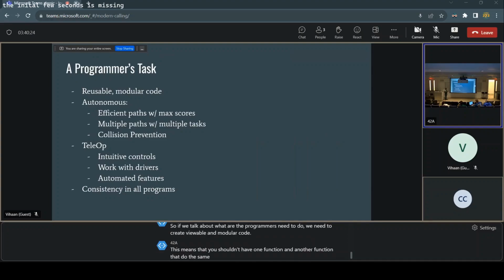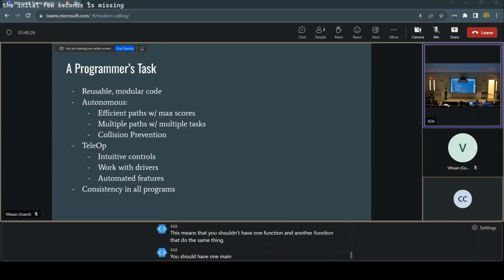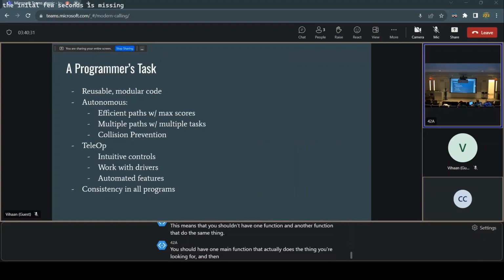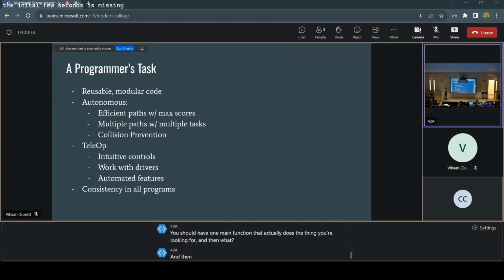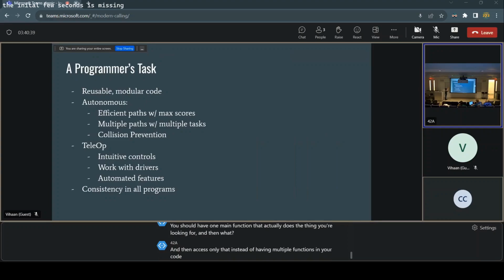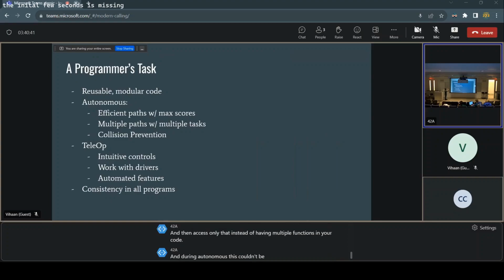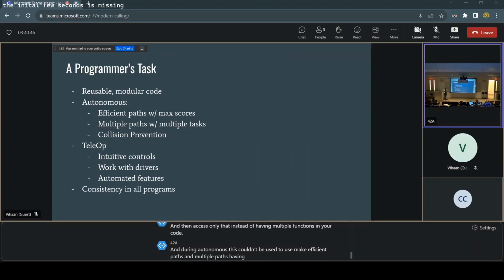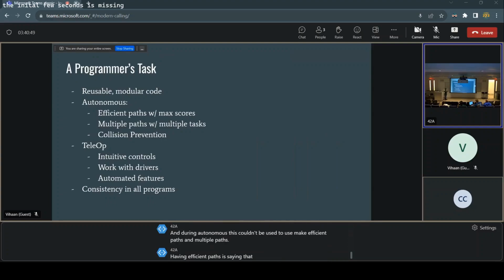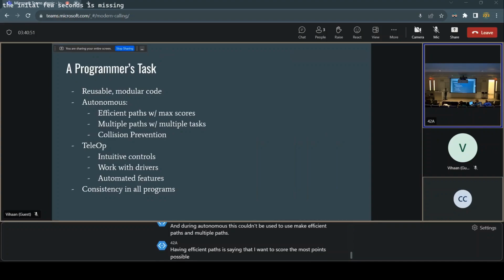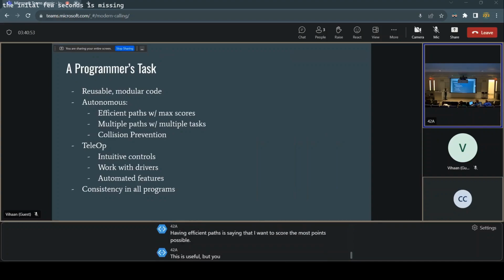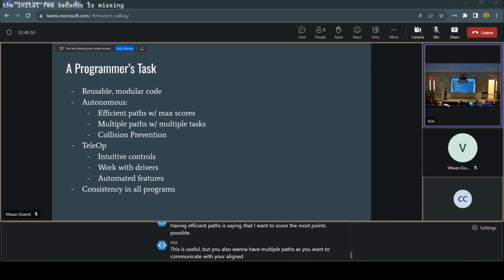If you want the arm to move to a specific position, for example, we have to put in the code an automated feature saying that I want to go to this position in the elevator. Without automated features, the drivers would have to use a joystick or something to keep adjusting the arm's height. So having automated features allows us to not waste time during the match.